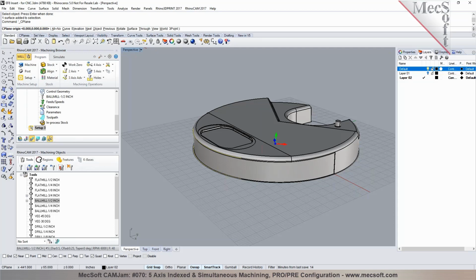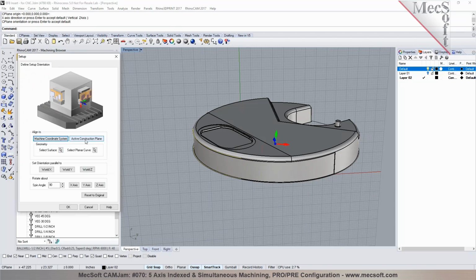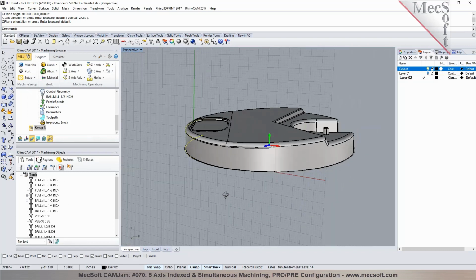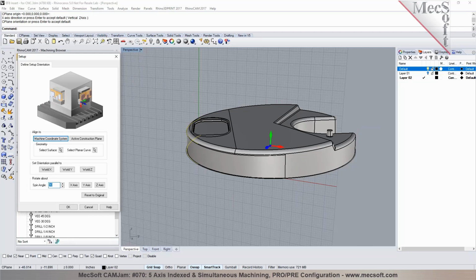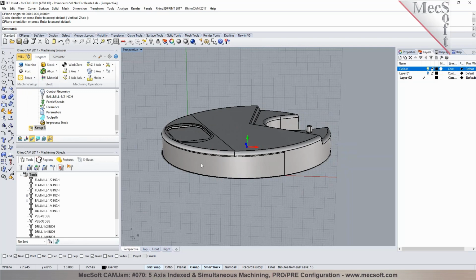You can establish a plane using 3 points, and I can just go pick any 3 points in here to say I want to use these three as my reference points, and there's the plane. I can go back to the setup and say I want to use active construction plane, so the coordinate system is oriented to the plane. And if you want to go back and change the angle, I could say I want to rotate it by minus 15 degrees on the Y. I can tilt it back up on the Y-axis or X-axis. You can do that. And now you pick a boundary in here to machine this face.